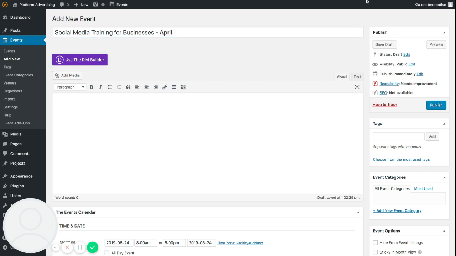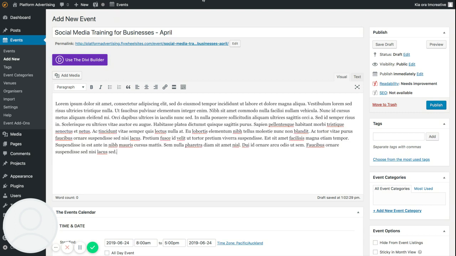Okay. So now, in this section, we want to add some content. This is a description area of your event. So information about what's happening at the event, perhaps an agenda, and what someone might expect if they're going to be coming to that event. So I'm going to add some content there. So we add in a paragraph or two.